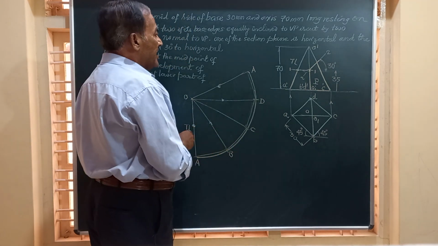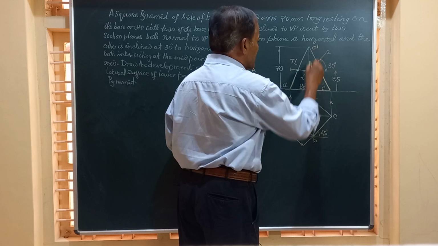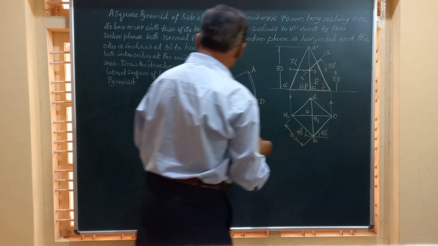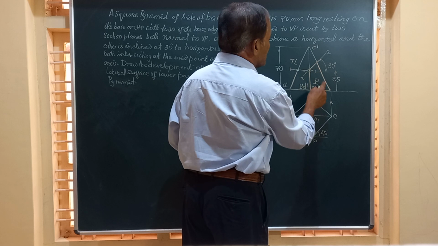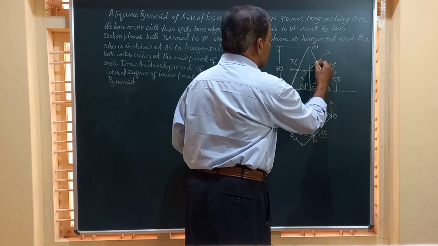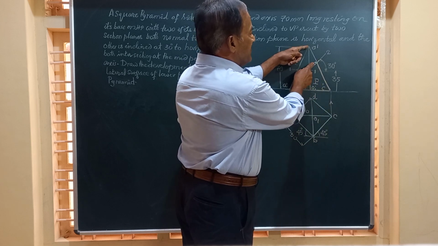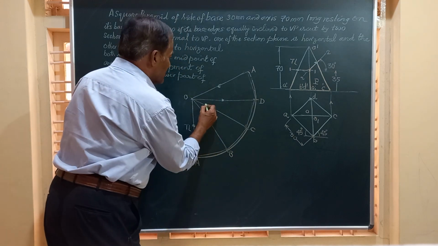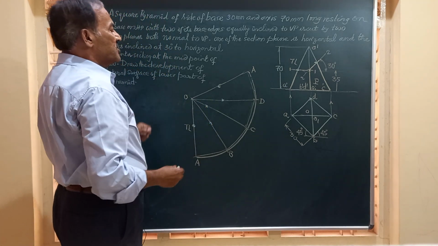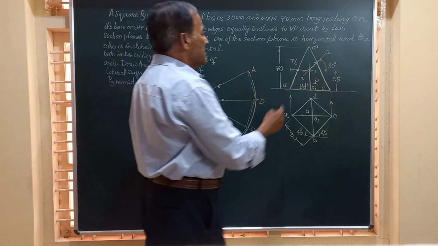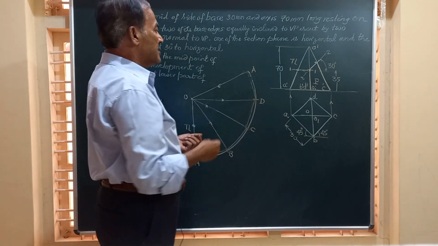Next, friends, we have the second section plane which has got a common point here. So it is cutting again OB and OD. OB and OD are these 2 points. And then the last slant edge O dash C dash is cut here. And this is the true length. Hence you can take this measurement and mark on OC. So I am going to mark on OC at that distance. See, friends, we have got all the points where both the horizontal and inclined section planes are cutting the solid.